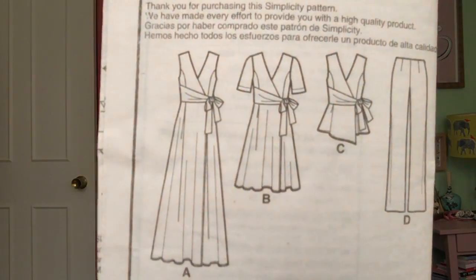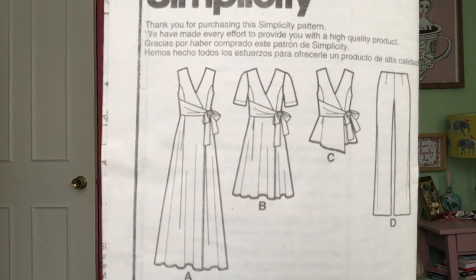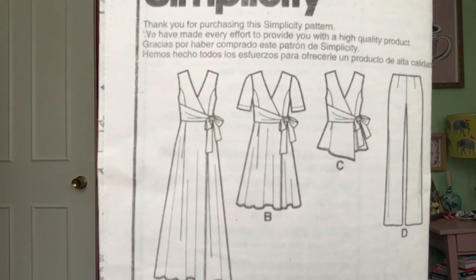I'm going to be making that top version, version C, but I'm going to whack that short sleeve from B on it and make it in a gingham, because I'll insert a picture here. I've seen loads of gingham wrap tops around and I'm so inspired by them. I think they look absolutely awesome.